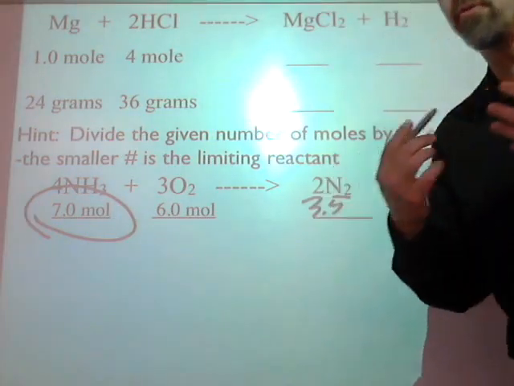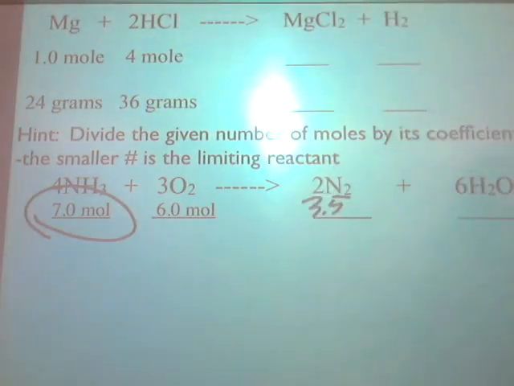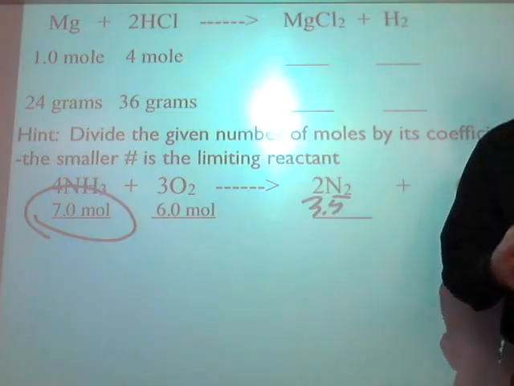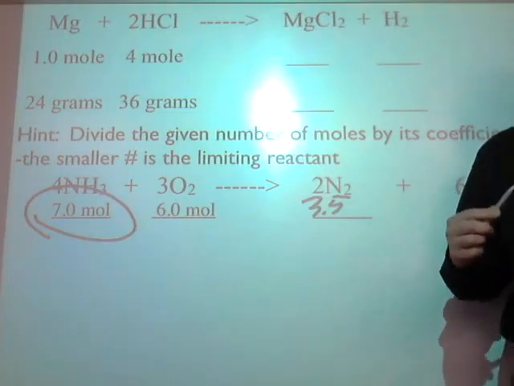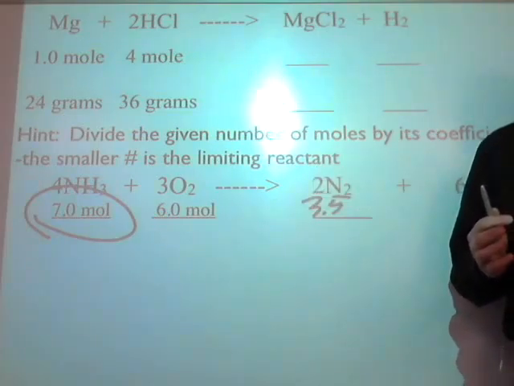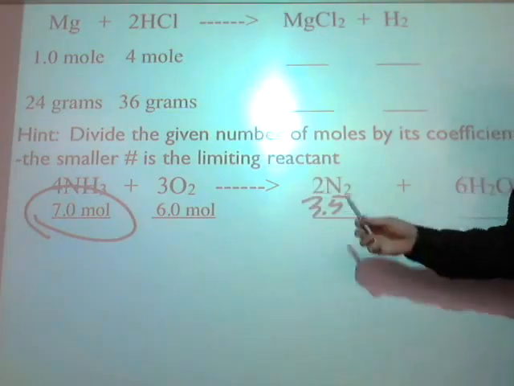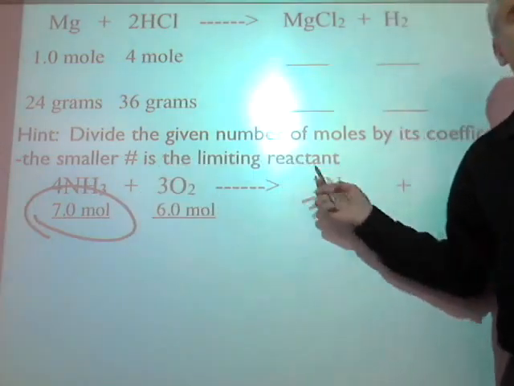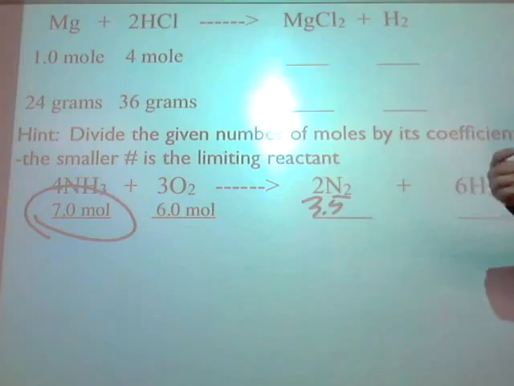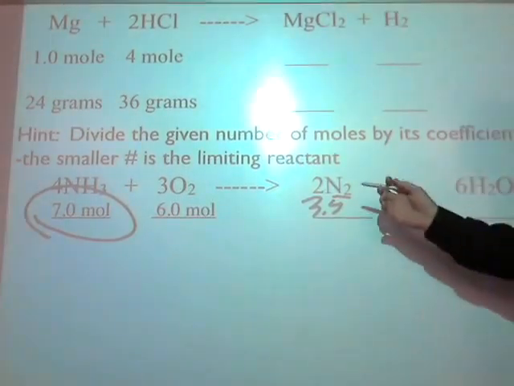Now, what I'm doing here isn't just for fun. I already looked it up, I double-checked and triple-checked, and I'm always amazed by this. Although physics lets you use a calculator, you should know, and I've told you this before, you will not get a calculator in the entire multiple choice section of the AP exam for chemistry. You just don't get one. So a lot of this stuff is going to be things like this, where you've got to do them in your head. They're not going to be ridiculously hard. You're not going to need a calculator, but you've got to use your head.